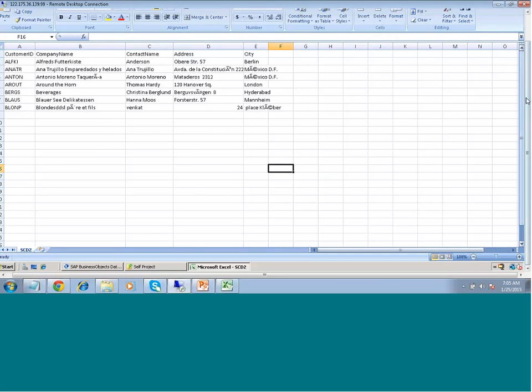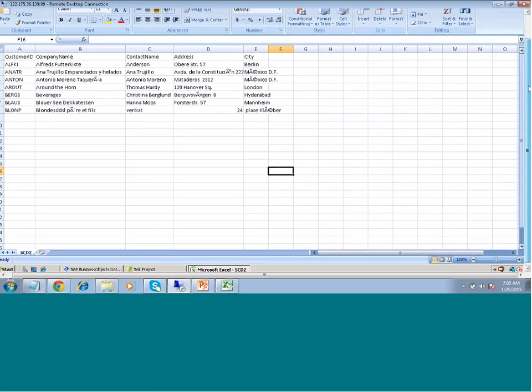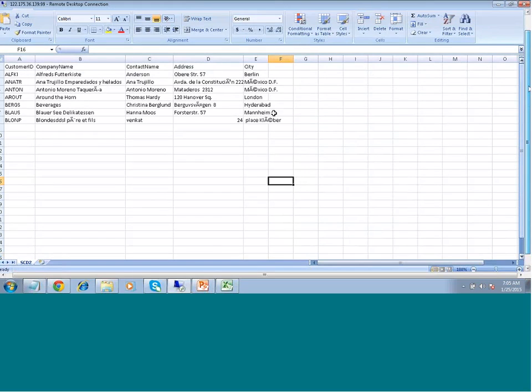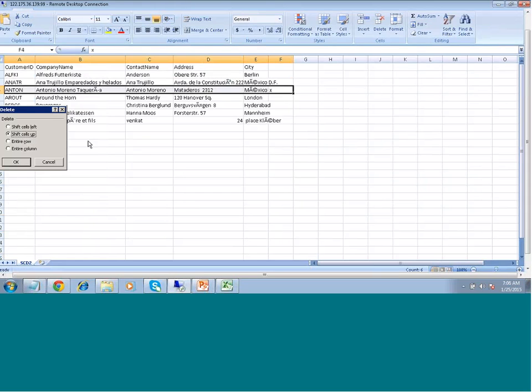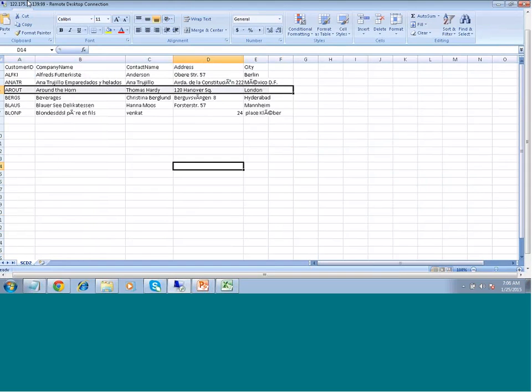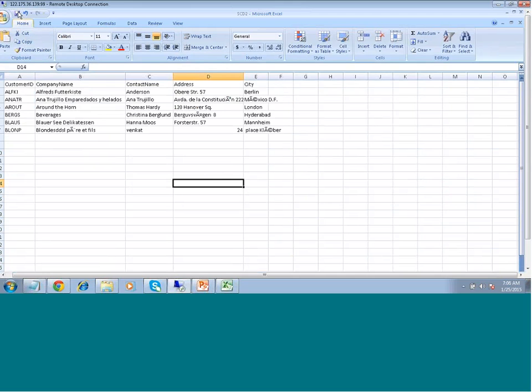Maybe one of the records got deleted. So one of the records got changed. What we did, actually, was one update and one delete.